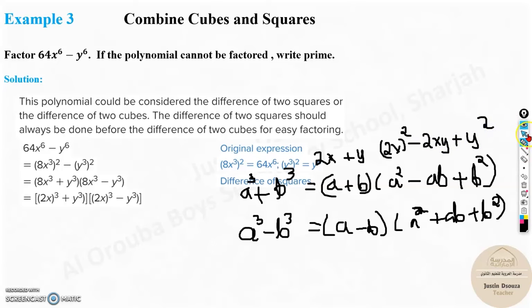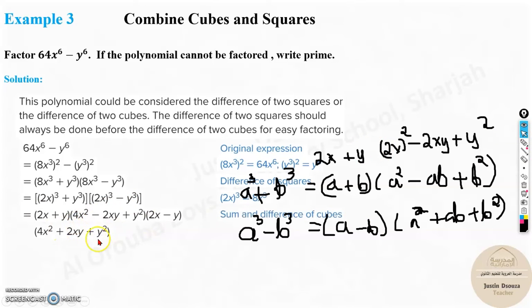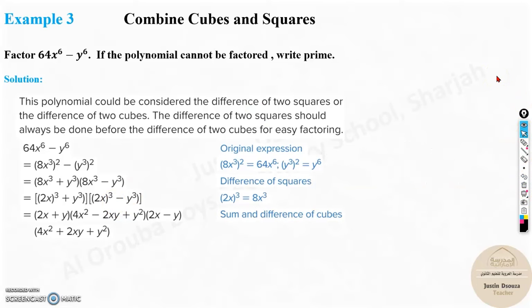So this is going to happen for the first term. Same thing with the next term. See what is going to happen over here. Sorry, this is the full term. Now here 2x plus y, and this 2x the whole square is 4x squared minus 2xy plus y squared. Same thing with the next term. It will be 2x minus y. Again, it will be 4x squared plus 2xy plus y squared. That is the end of this problem. Now, this is a little bit complicated, but the terms are simple to solve.